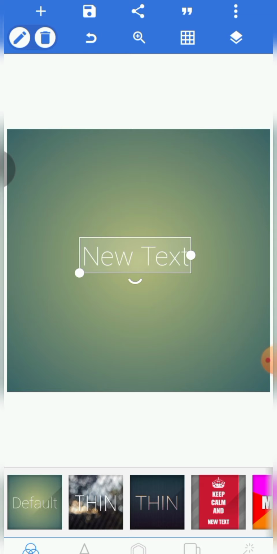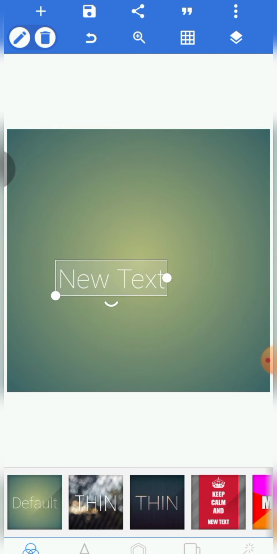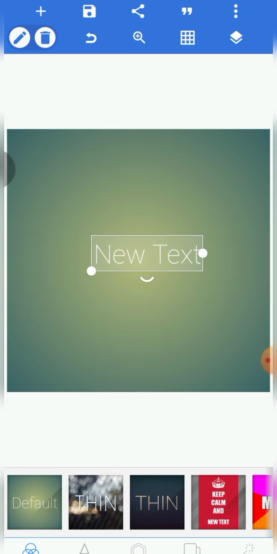Now we are going to be using our Android phone, and we are going to be using Pixellab, and this is the app I have opened here on my screen already. So we are going to re-edit a pre-made design, a pre-made flyer that I've already made before for a guy. We are going to be using it in this video so that I'll teach you how I designed it from scratch until finish. I'm going to get that design on my screen here so that I can always look at it and then replicate whatever thing is on that design.